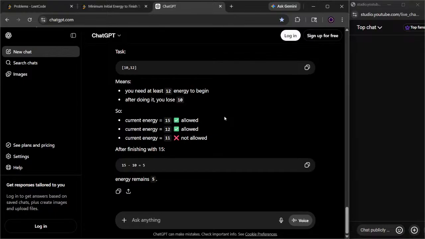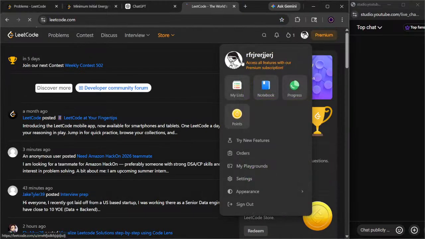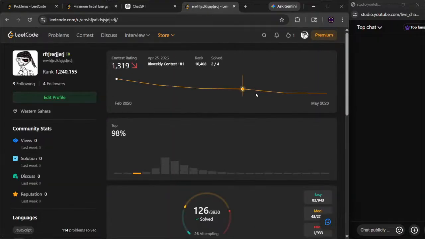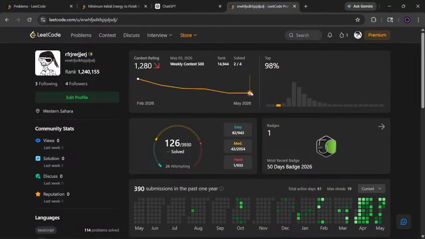Show the LeetCode profile? I don't have anything on my LeetCode profile. Why do you people want to see it? I don't even have anything here. Oh, this thing. I think last time I attended only one question. It's telling me two?